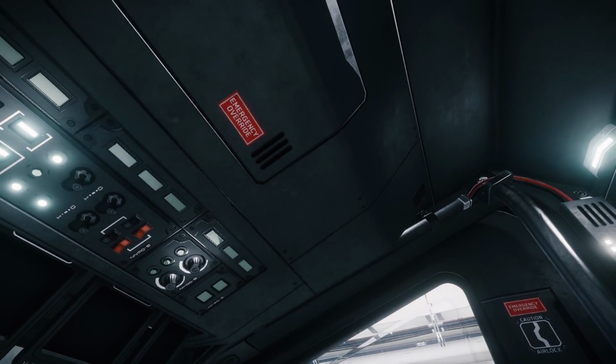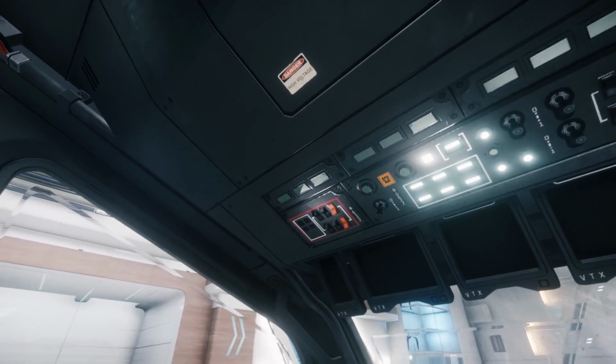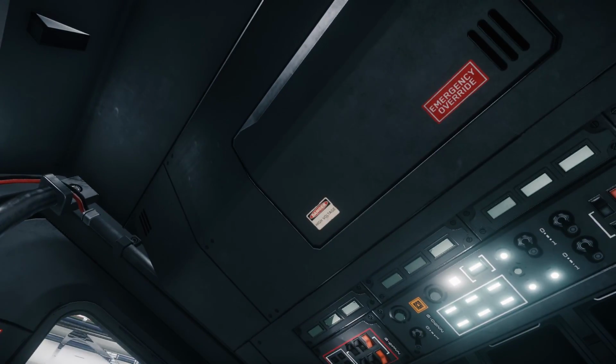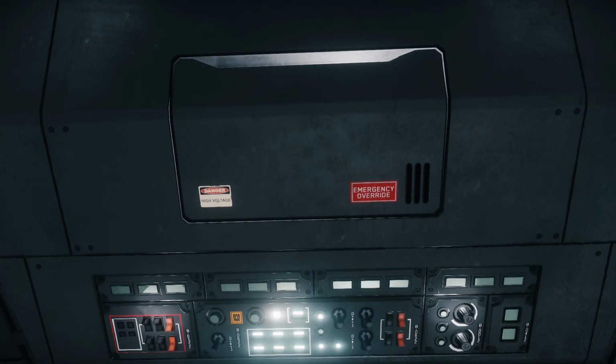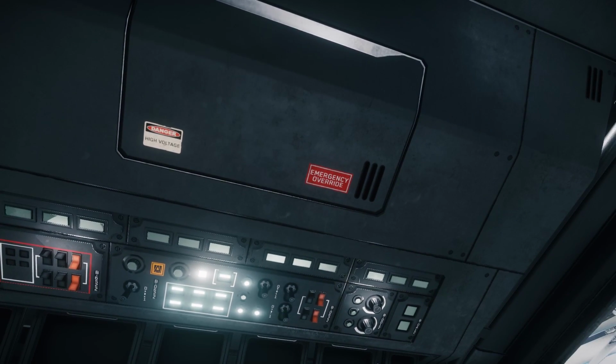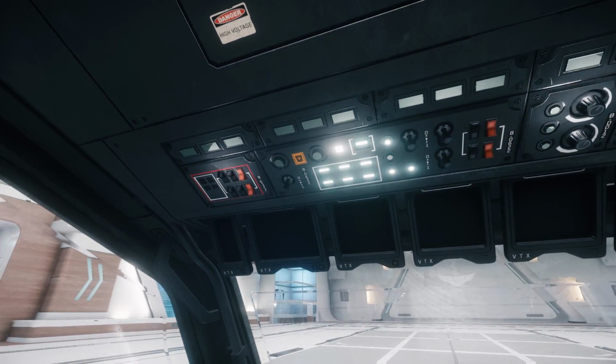And of course, you have all the paneling in the ceiling. It's not just one big texture. It actually looks like it's broken up into a bunch of different useful panels. It's pretty damn awesome. And of course, you got this high voltage thing above me that I keep wanting to stick my fingers at the top and pull it off just to see what's in there. Emergency override? What kind of emergency override? Absolutely adore it. All these little lights, I love it.